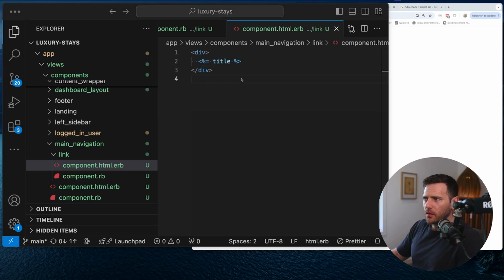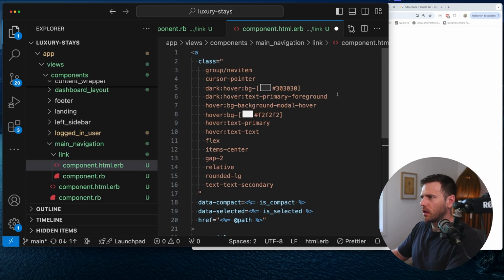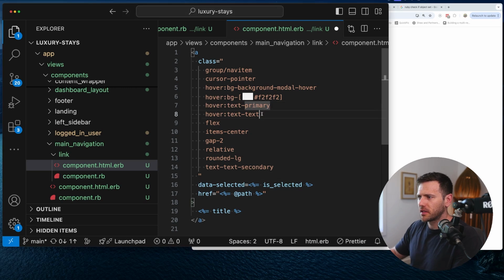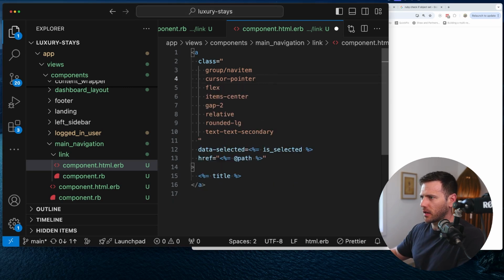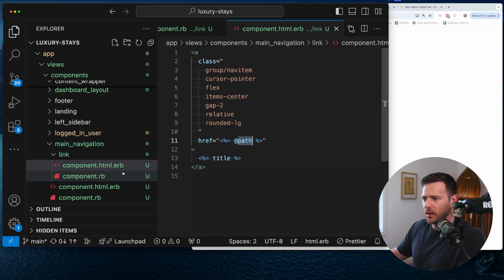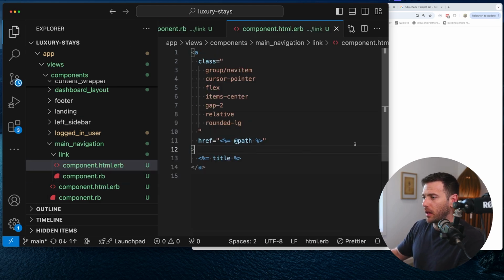And then also these links, we're probably going to go, do we link the whole thing? Let me have a look. Yeah, so I've done this before, so I'm just going to copy paste it. We don't have a dark mode, don't have a hover. That's all fine. We don't need this. I'm gonna remove all the hover states and stuff because we haven't created a color scheme yet. We don't have selected, and then the path here. So what we do need to have is the path. So that'll be the link path there. And we will add an icon as well.